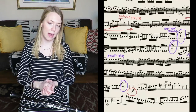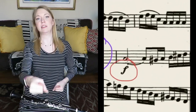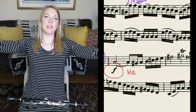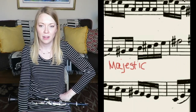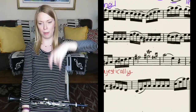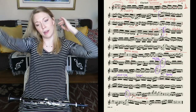And then this final coda section here where you have a real forte, I like to think of this as more of a maestoso, very majestic sort of finish. Perhaps if you're envisioning running away from something, you finally made it to safety and you're back at home. Or, I forgot the other thing I suggested this being about. But anyway, you finally made it home and you're settled down in this last little bit. You're just kind of reflecting on the events of the day. And it just kind of disappears.